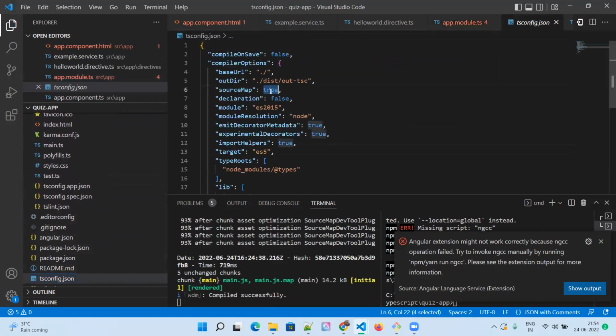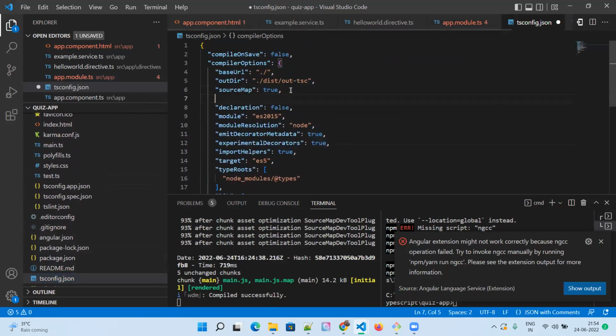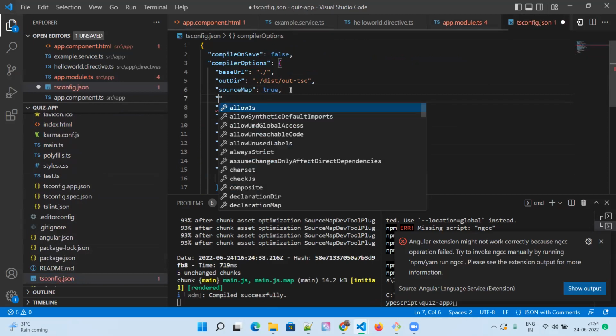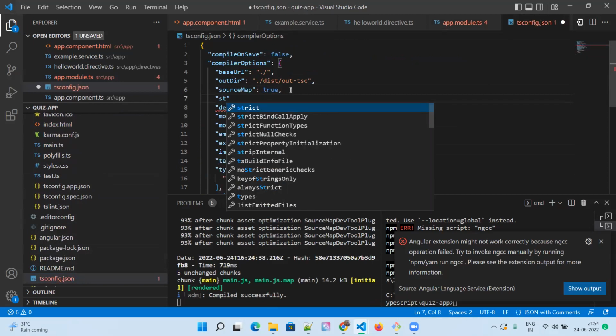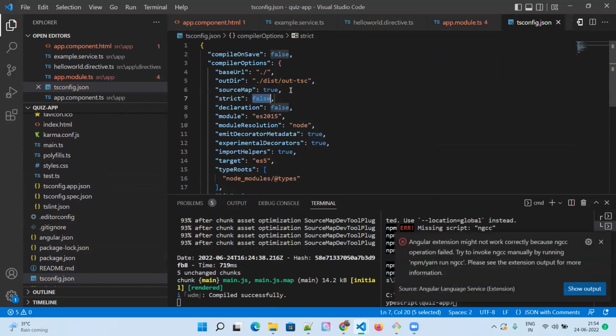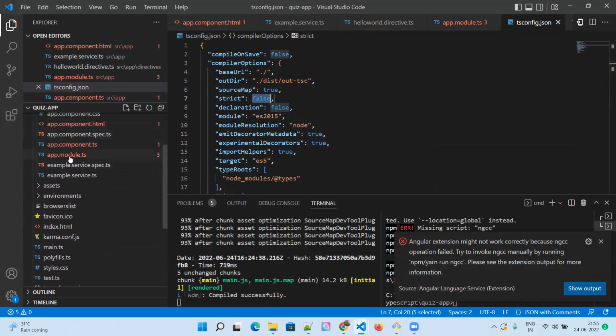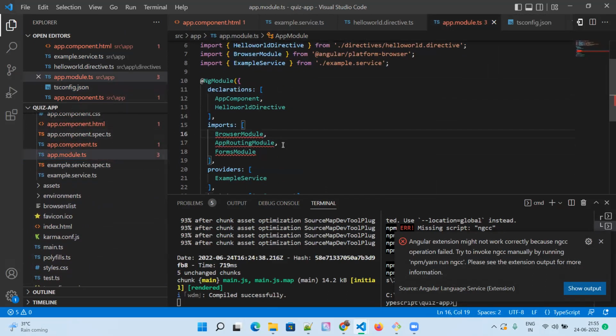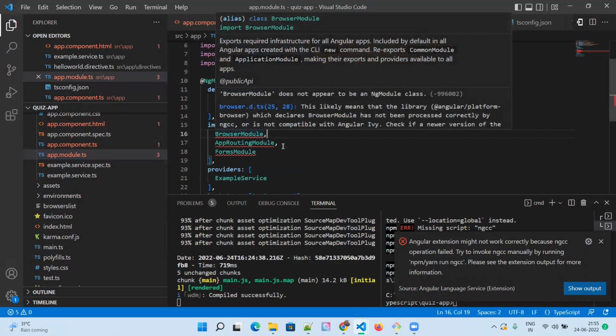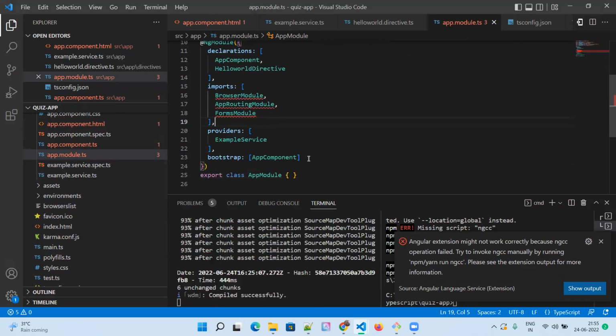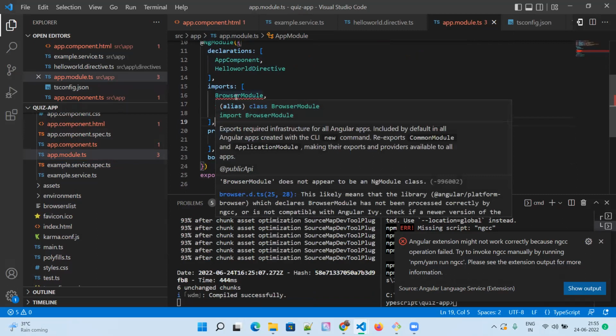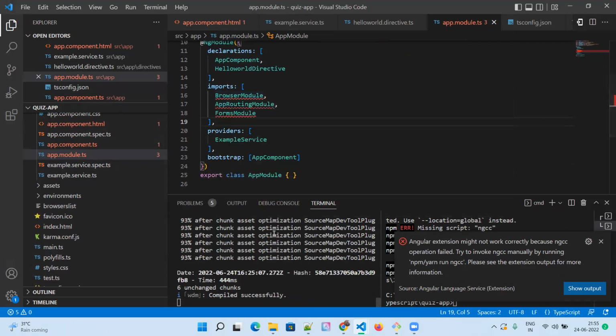Config. Okay, some error is showing, but it's compiling successfully.